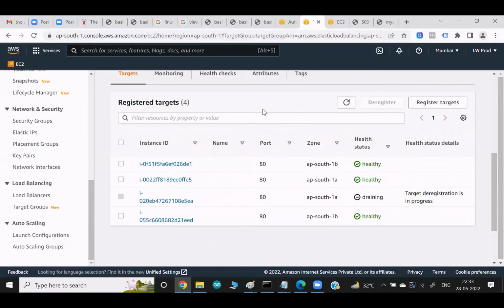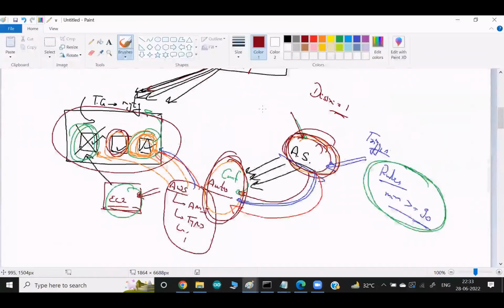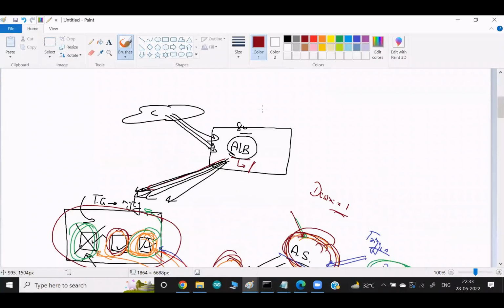Powerful service. So typically this is the way we always use it. Automatic launching of the instance is done by the launch configuration. Sizing and checking the rules is done by the auto scaling group. Everything is put in the target group. Load balancing is done by ALB. Network performance load balancing is done by NLB. And above this, we have DNS. All those components connect together to make a powerful setup. That is typically the architecture in the real world also.